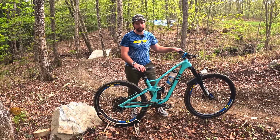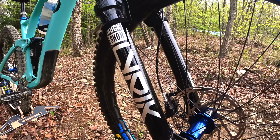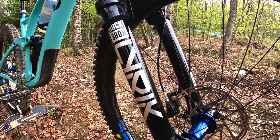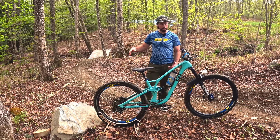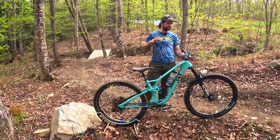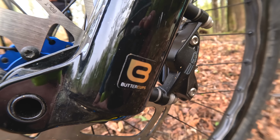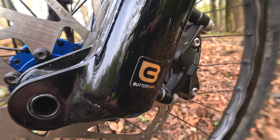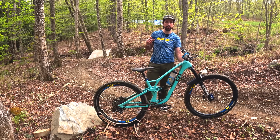They're cheap to replace. I guess one of the bigger updates to this bike for me is this is the first time I'm running a Lyrik. I've never run a Lyrik. I've ridden a Pike and I've ridden a Zeb, so Lyrik is in the middle of that. It's a trail bike size fork, and I don't know what magic they're running on this fork, but I took this to Highland and this thing felt amazing. I still needed to put an extra token, which I still need to do in my fork.